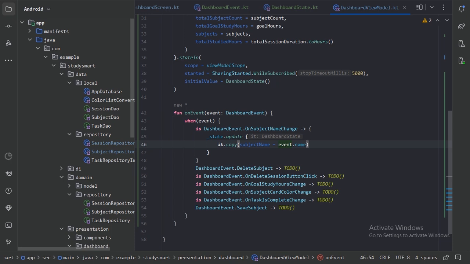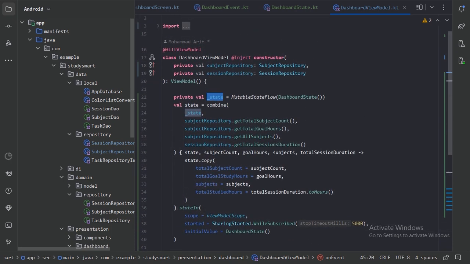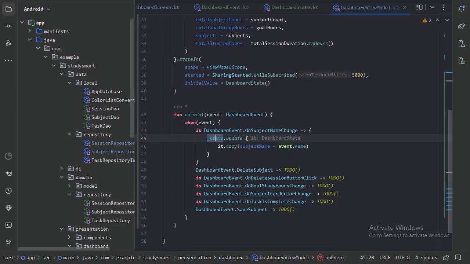Here I have used this state value. We can see we created this state value here. On this state value, I have used this update function. So we will update our state and here we will take a copy of that dashboard state and we will update this subject name with whatever name we get through the event.